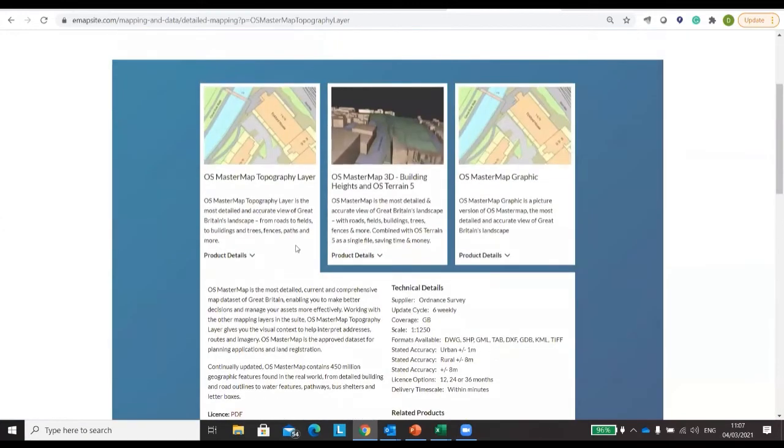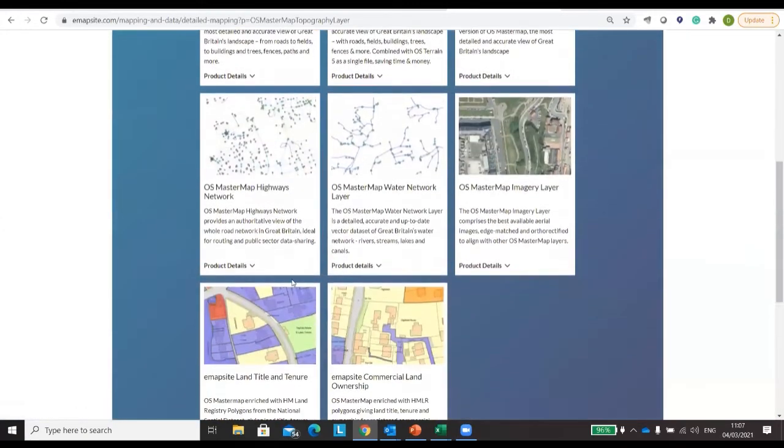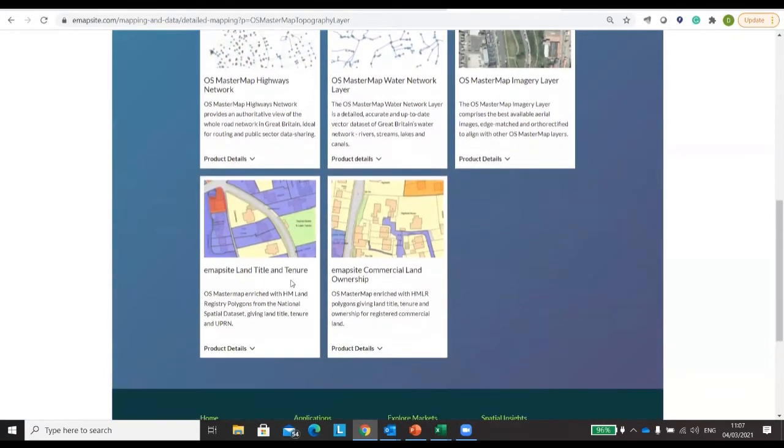So that's kind of MasterMap, and I'll go back into MasterMap in a second. The only other two additions around MasterMap is that over the years, particularly the last few years, Land Registry data has become more and more available. So we've incorporated the polygons of MasterMap into the OS MasterMap output.